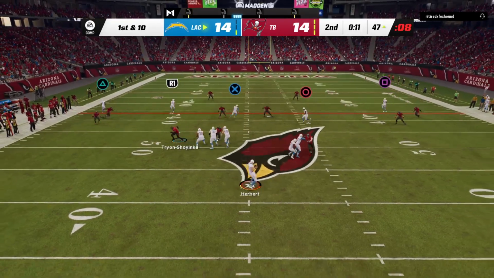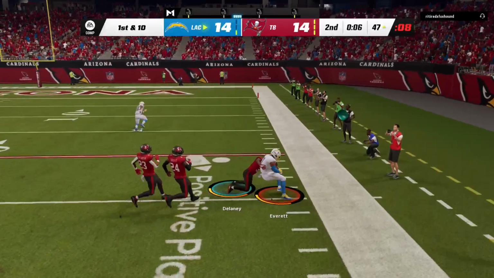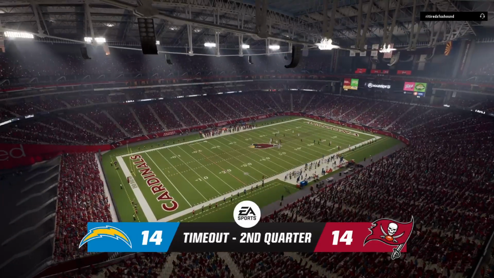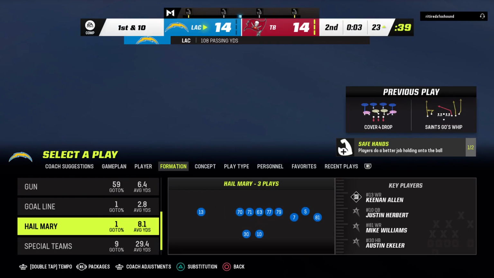On first down, Justin Herbert. Throw right side is into the hands of his tight end, Everett. And he goes down, but not before getting this inside the 25. Now whistles and a timeout with 3 seconds left in the first half.